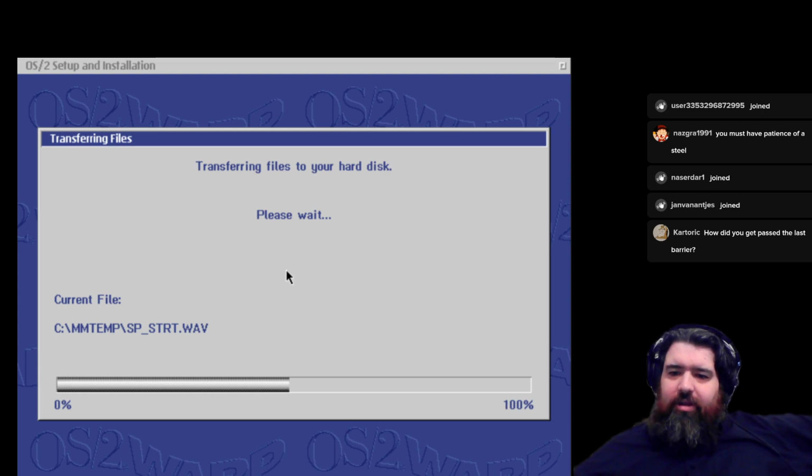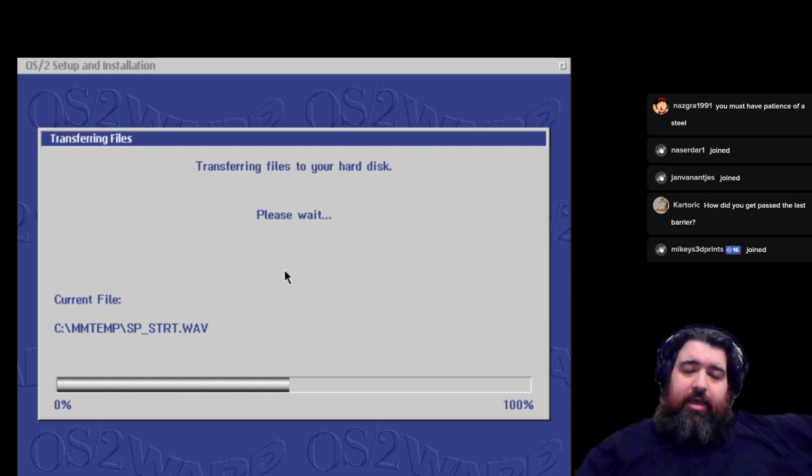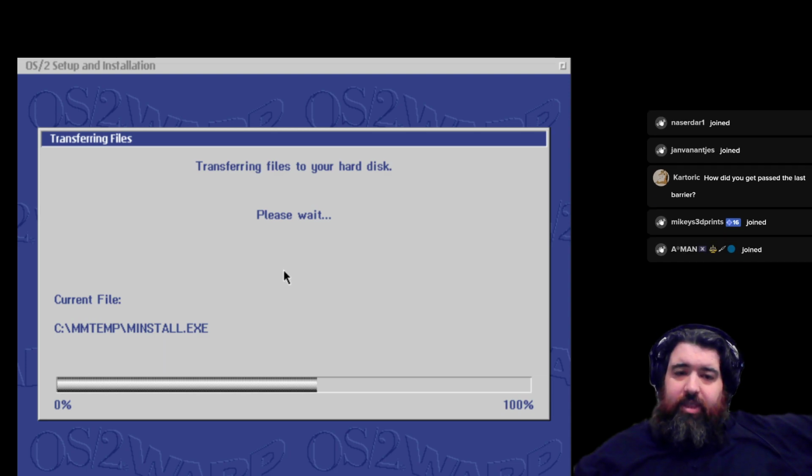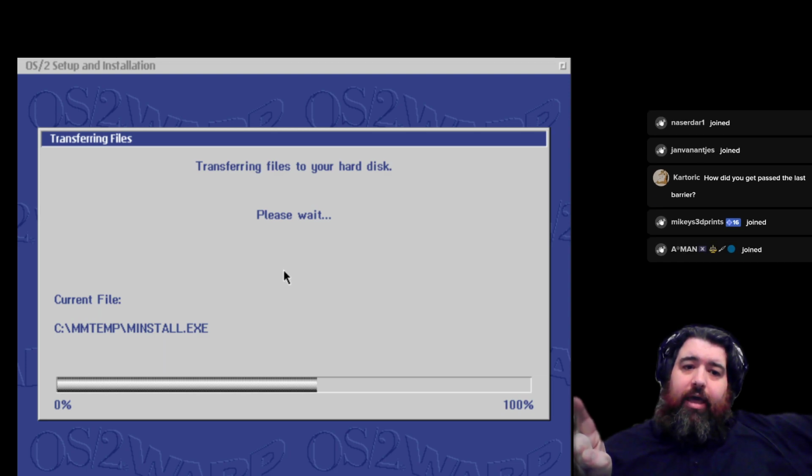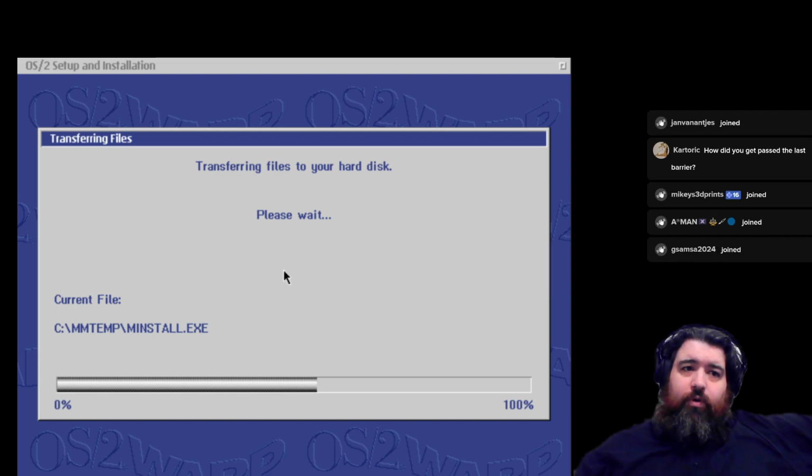How did I get past the last barrier? Last time, the reason it was failing is because I had to go into the BIOS and do a manual hard drive detection. And there were two problems back then. First of all, I didn't have the total number of heads and cylinders, so I think the drive wasn't being written to properly. But once I got all that information and typed it into the BIOS manually, it seems to work a treat. Now, I did try the easy hard drive setup.